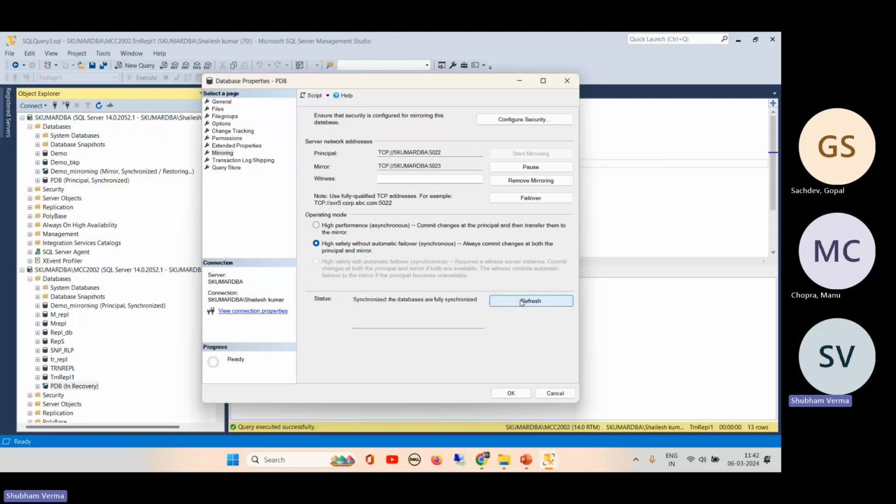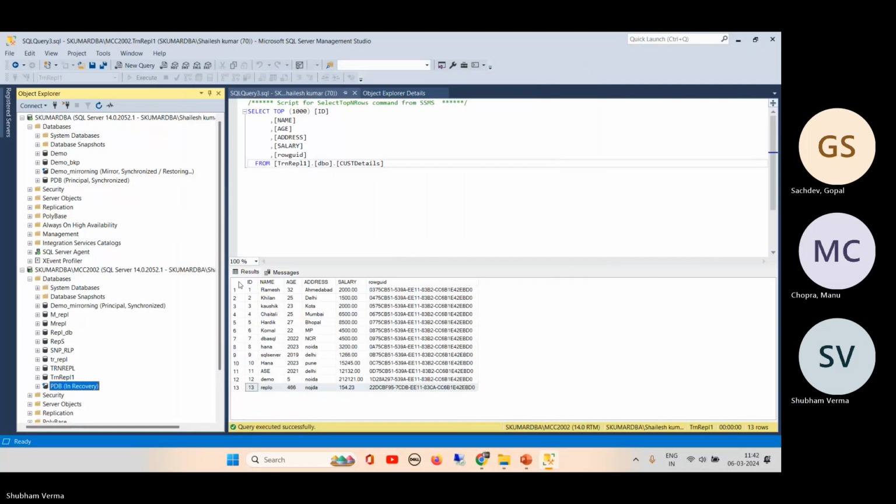We can refresh. You can see, or if you want to monitor, we can do a failover here, manual failover. Okay, we can pause, remove mirroring. Okay, all the settings. Hit OK, and now see it is in restoring mode, in recovery. And now see this is the principal, synchronized mode.